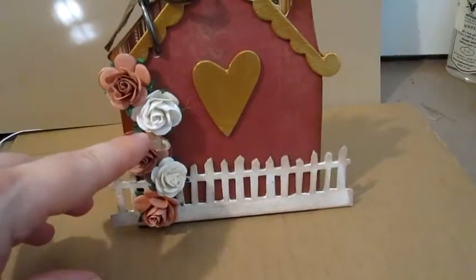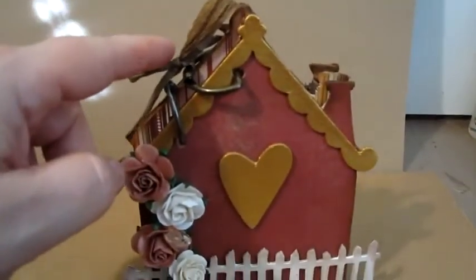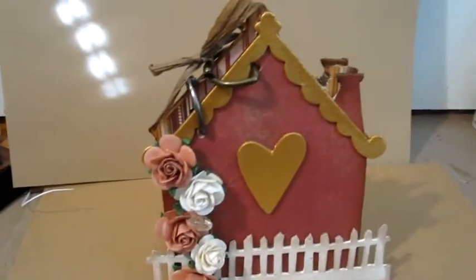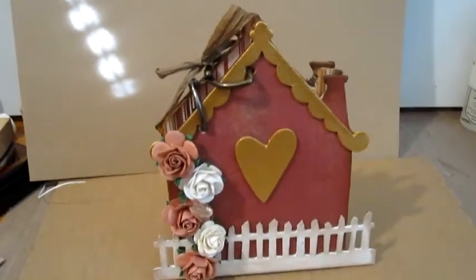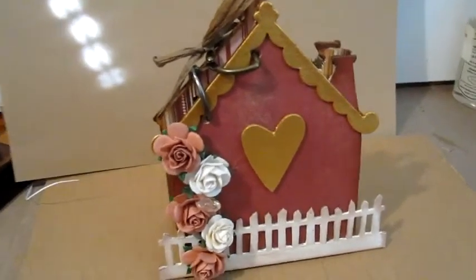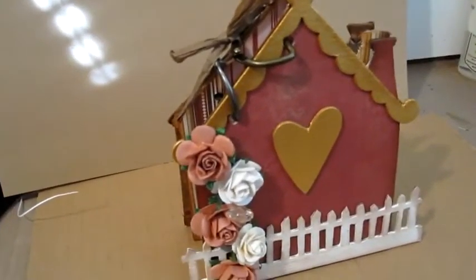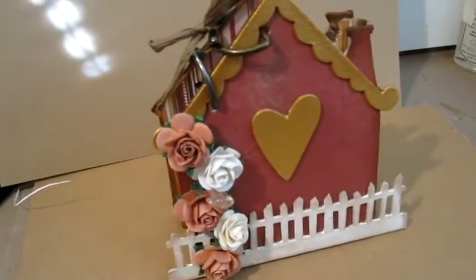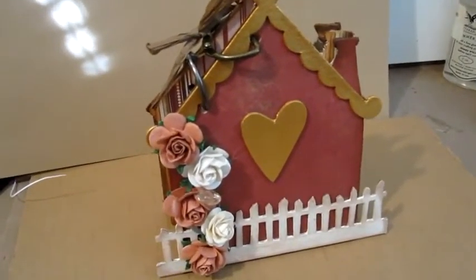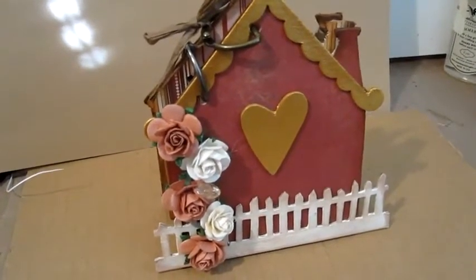If you're interested in these flowers, the chandelier hearts on the gold wire, and the brown raffia — which comes in other colors — you can go to wildorchidcrafts.com and check it out. They have an array of beautiful scrapbooking embellishments and their flowers are absolutely outstanding. My name is Susie Crafter and I'm a designer for Wild Orchid Crafts since December of 2010.